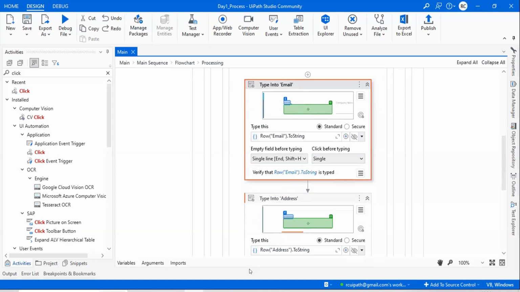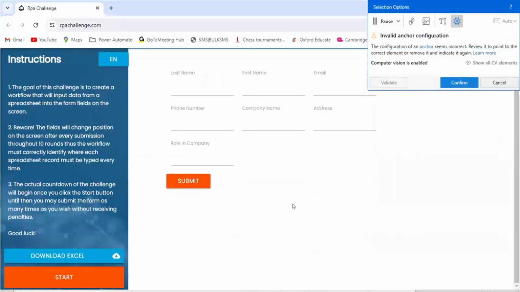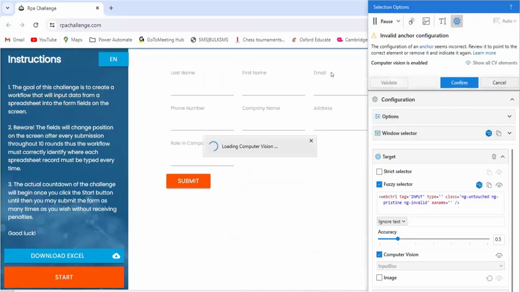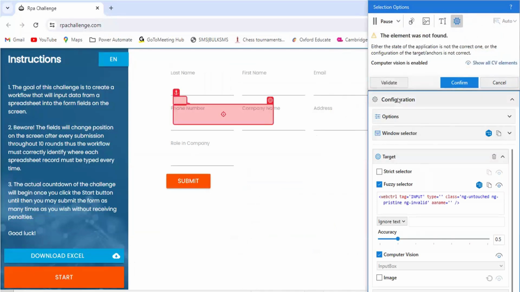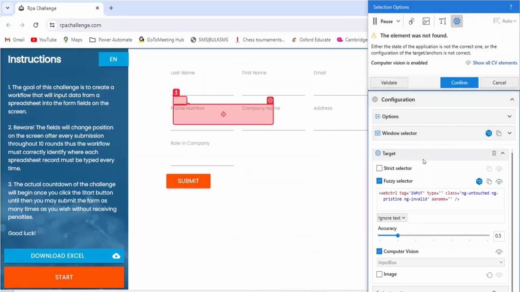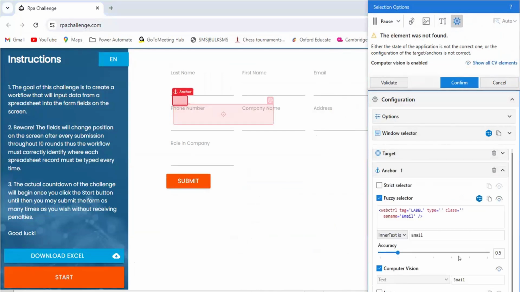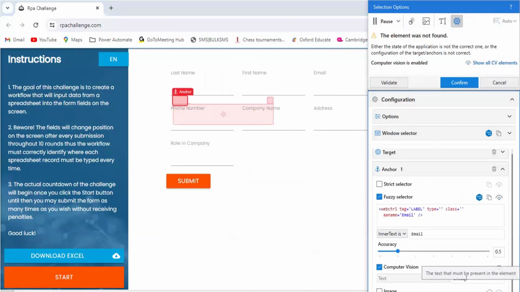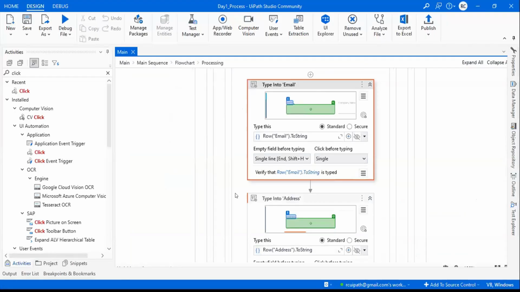What is the reason? Because you have selected that particular object. For example, if you have selected email, wherever in the page email is written, it will capture it accordingly, irrespective of the position. No, see, why is it working fine every time? Because it has taken that anchor. Okay, why? Because it has taken this anchor here. So what the anchor will do: first, it will find that thing and then it will perform the action.